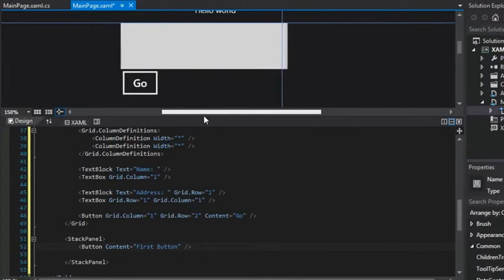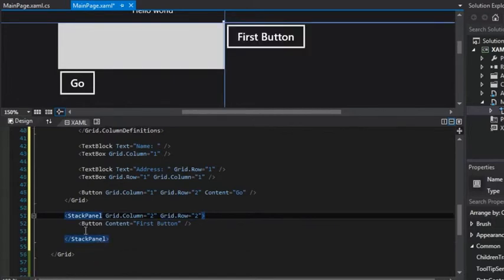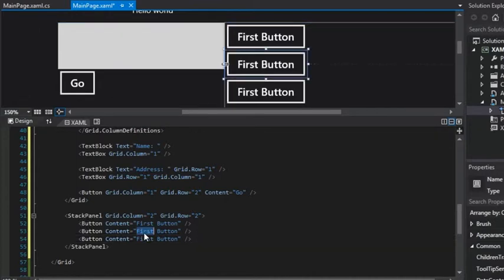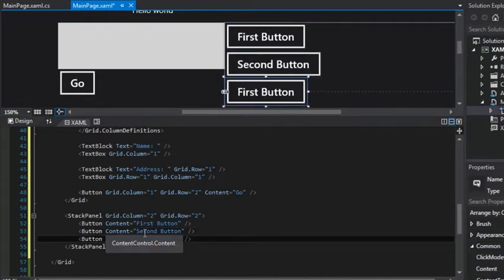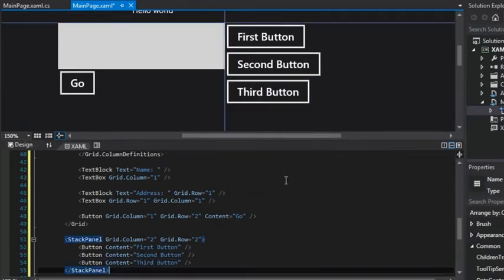So let's move over to the right here, because I'm going to put this in grid.column equal to, grid.row equal to. Great. And so then here, let's just copy a number of these and change the content. All right, and we can see that they line up by default vertically.